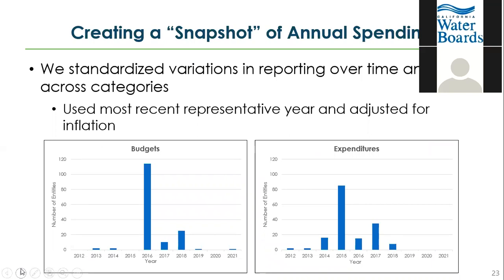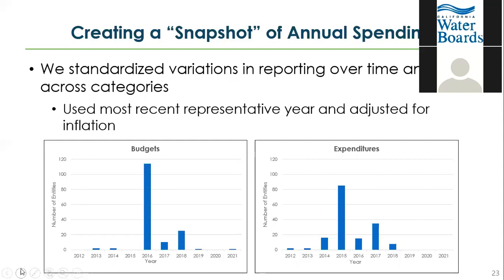So we have that record of information, by varying geography and varying time across the state, and the question is how you bubble that up to get an annual snapshot of spending. The procedure we used was to standardize the variations in reporting over time and in categories through a multi-step procedure. To move from multiple years into one single year, we used the most recent representative year. It was expert judgment for each of the reports and examples that we had, to look at what the most recent representative year was. And it wasn't always the most recent year.